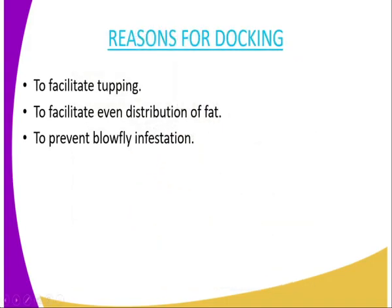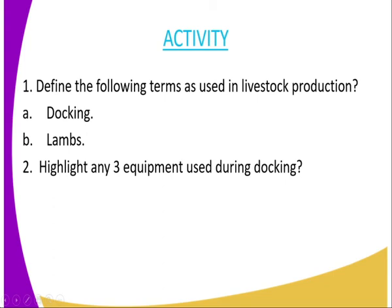Then what are the reasons for docking? Why should we carry out docking in sheep? The first one is to facilitate tupping or mating in sheep. The second reason is to facilitate even distribution of fat. Remember, if you don't carry out docking in sheep, the tail will be taking a lot of fat at the expense of the rest of the body of the sheep. Then the last point is to prevent blowfly infestation.